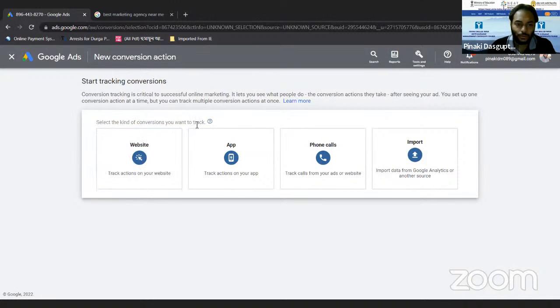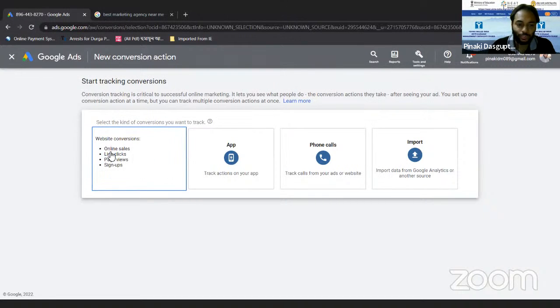There are different options here: website, app, phone call, import. Track actions on your website. Website conversion means online sales, link clicks, page views, sign-ups. These are all website conversions.